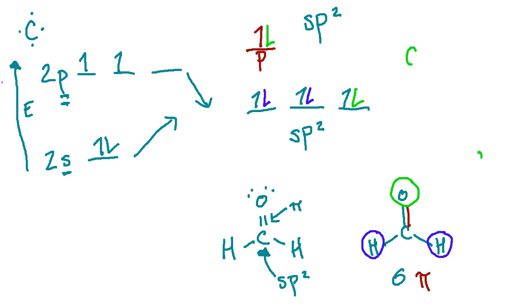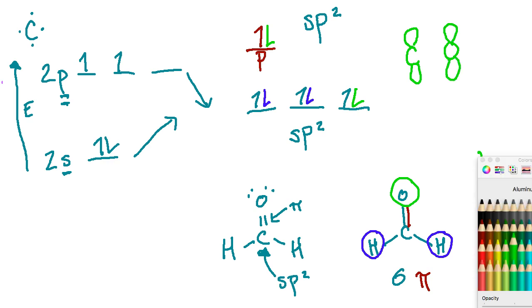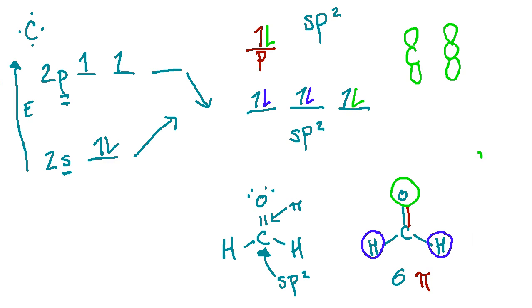So carbon is going to have a p orbital associated with it. And then oxygen will also have a p orbital associated with it, right? So let's go back to the colors we were using here, right? The hybrid orbital right here is going to be different than the p orbitals. So this is going to be the sigma bond that is shared between the carbon and the oxygen. So this is one of our bonds, right?